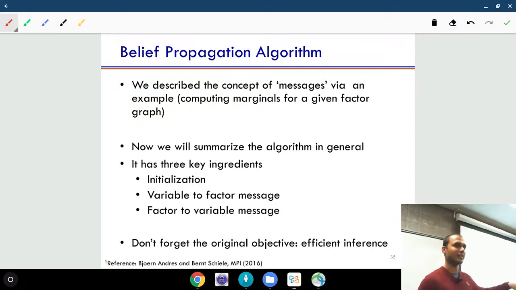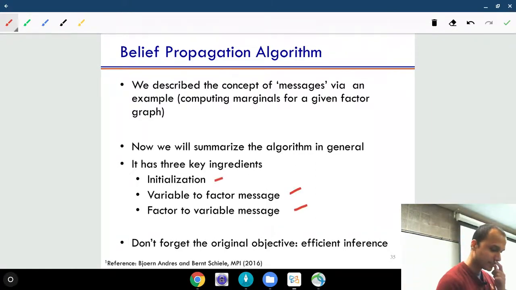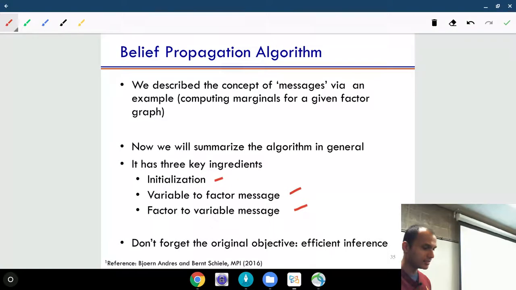So what is the algorithm? We just talked about messages, and for the previous example we could have just done summation. There is no need for belief propagation. But for large graphs we have to get this idea through, just like d-separation versus the 3-node stuff that we saw 2 lectures ago. There's going to be 3 parts to the algorithm. Two parts we just saw through examples, which is the variable node to factor node to variable node message structure. The third part is just initialization. That will tell us the sequence in which I'll pass messages. So 3 ingredients: initialization and the 2 types of messages that I'm going to pass.